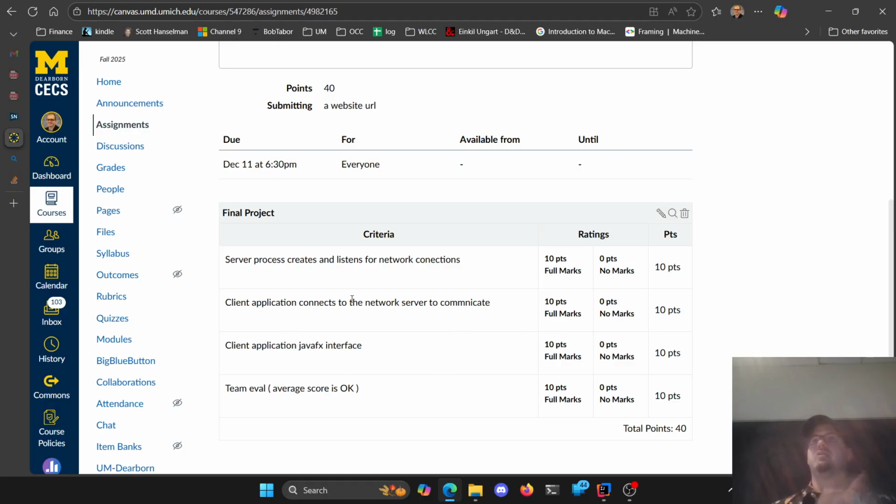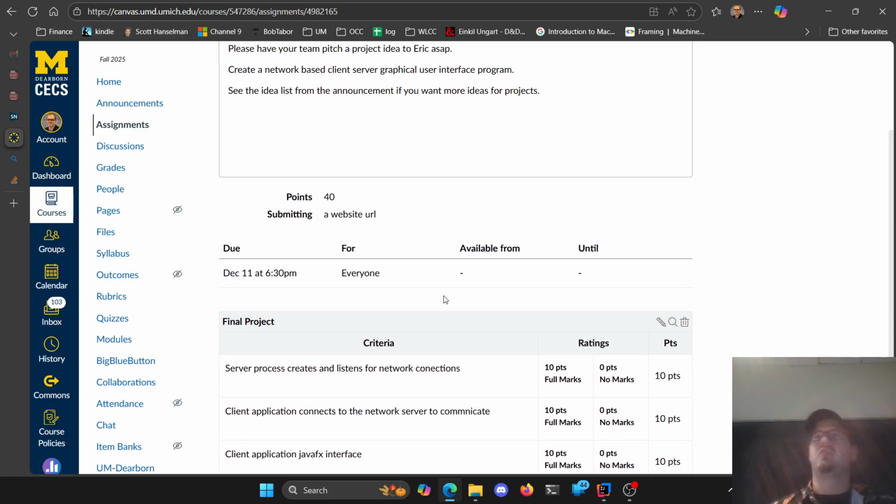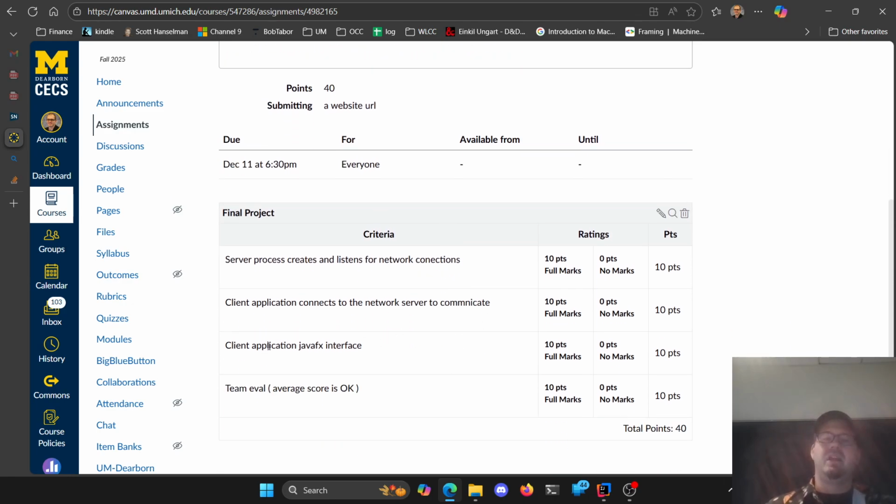Your client application will have to go connect in and manage that. We'll look at how to start doing that today. I don't know how far we'll get with the example, but we'll finish it out next week for sure. And then building out your JavaFX interface for the client side. Again, you can do it for the server if you want, perfectly fine, and then you could have the log or whatever you want running there. That's all fun.